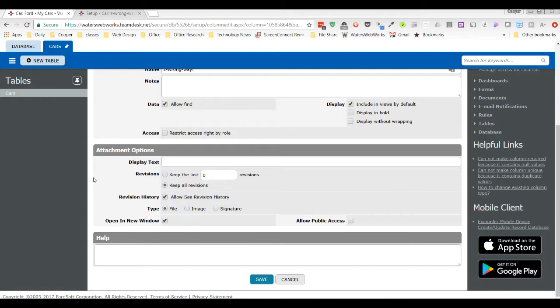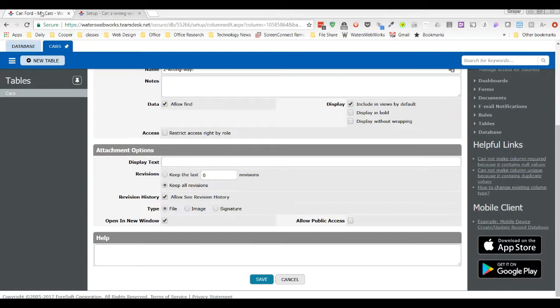Your Windows operating system does that with Word documents if you want it to. You can have it automatically recover a revision from 4 times ago and see what you typed before. That is the idea behind this, but it's not exactly how it works. TeamDesk has no way to know what you've been working on.